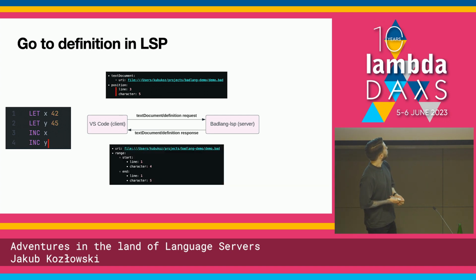That's here. The server will analyze the file, parse it, do whatever it needs to do, and return a response. The definition is in the same file, so we still need to have a URI for that because it could be a different file. It is a range, so between two positions in the file, right here in line 2. The numbers here are 0-indexed, so you need to translate between the LSP and the real file editor. Because for some reason we edit files in lines starting from 1.